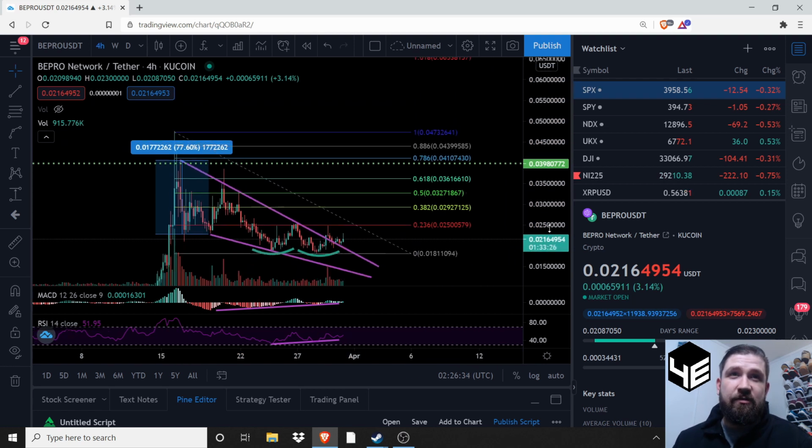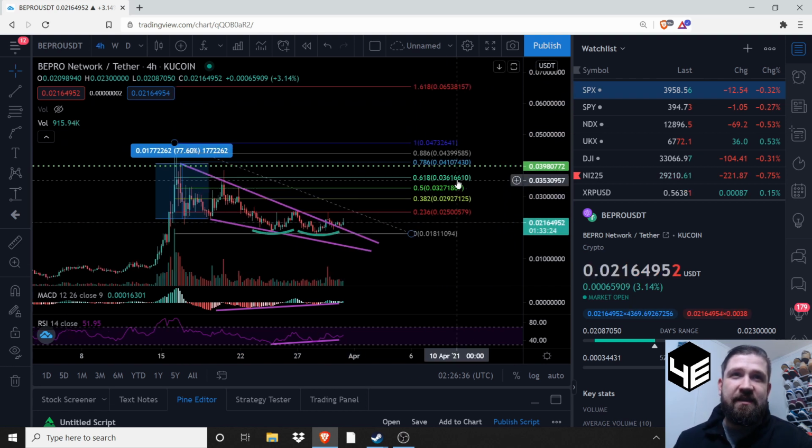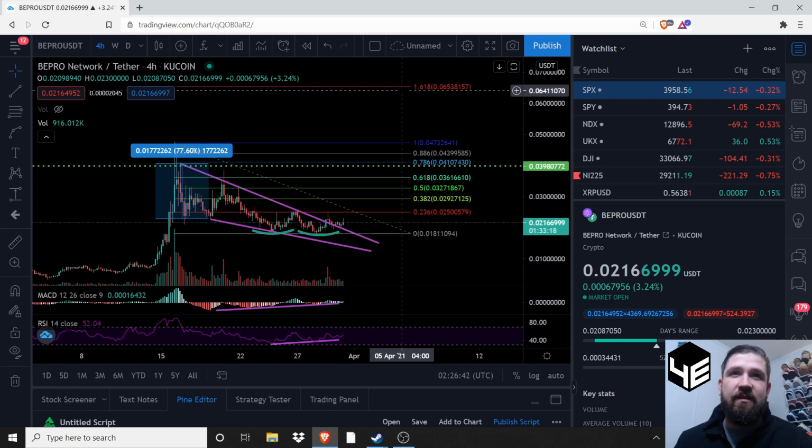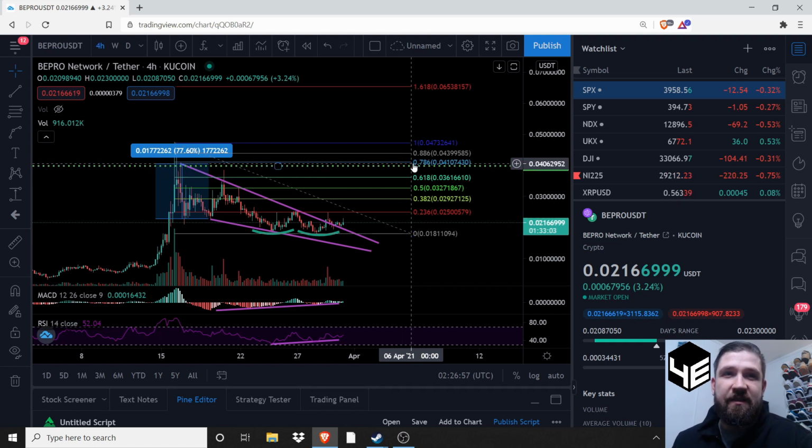Now, where does it usually go to? Usually the 50% to 618, but in bullish conditions, the 1618 is where it's likely to go to. So that would be to 6.5 cents if we were to hit a home run on this one. But as a first profit taking level, I would go to the 618, and that's 3.6 cents. Or also the measured move is another one, so you could go for the 786 as well. It's another possible place. So let's check out our risk to reward on this.